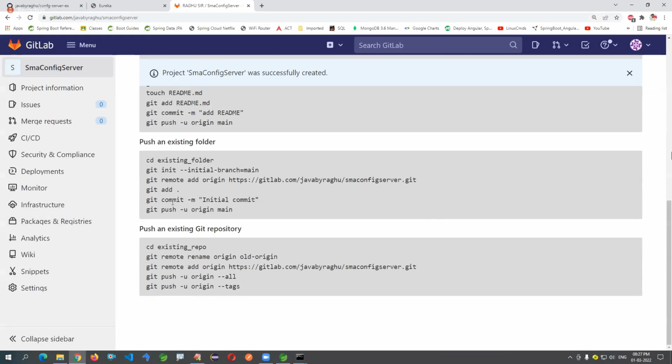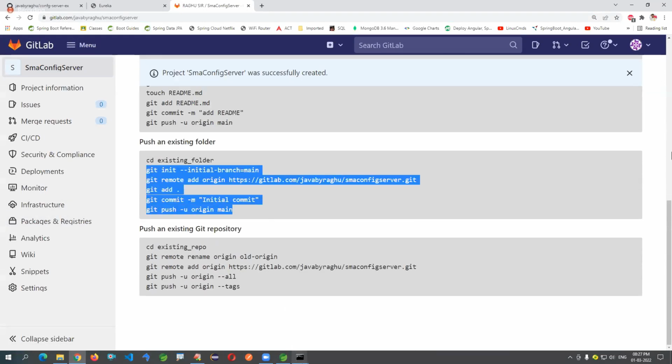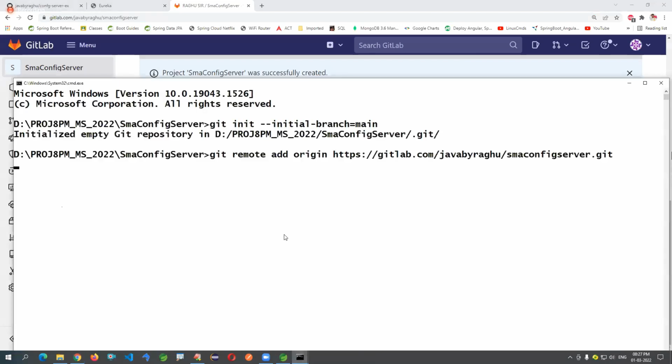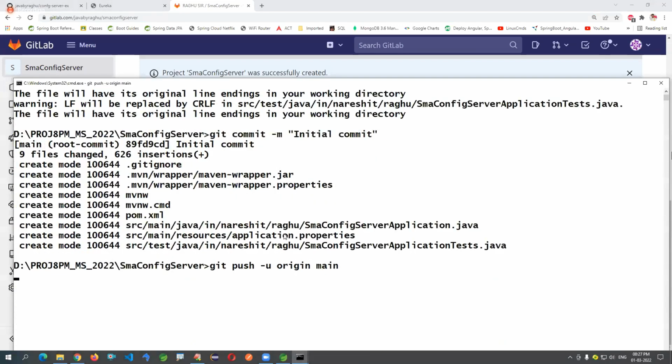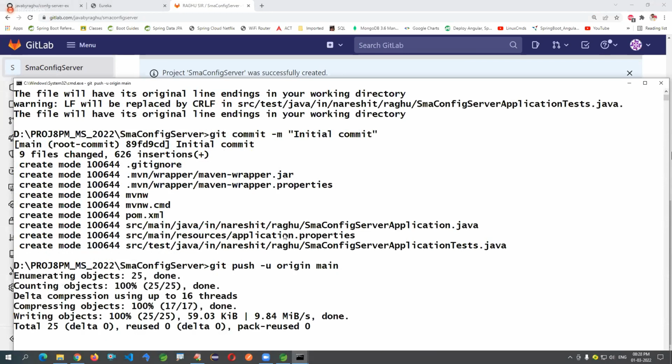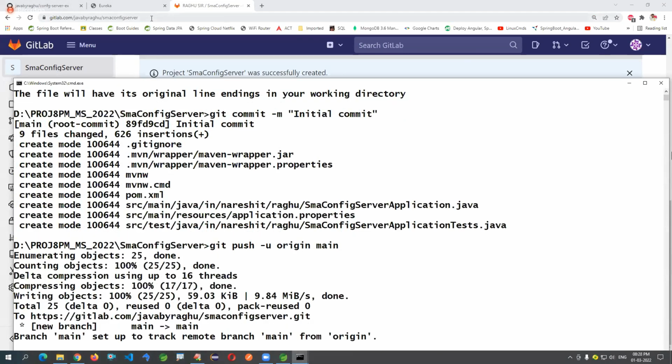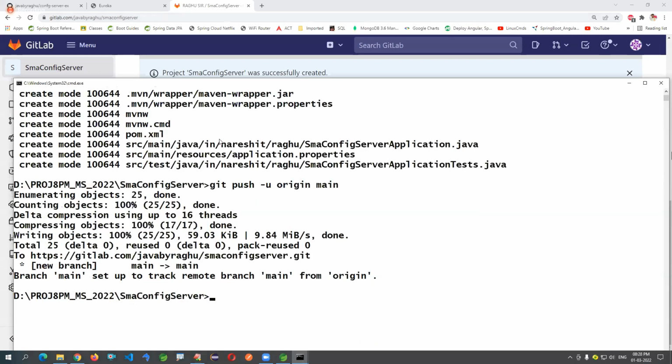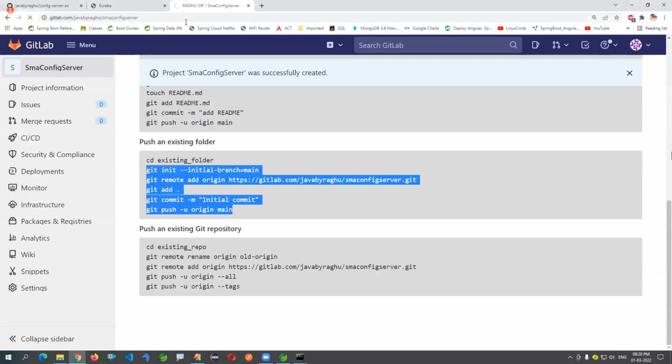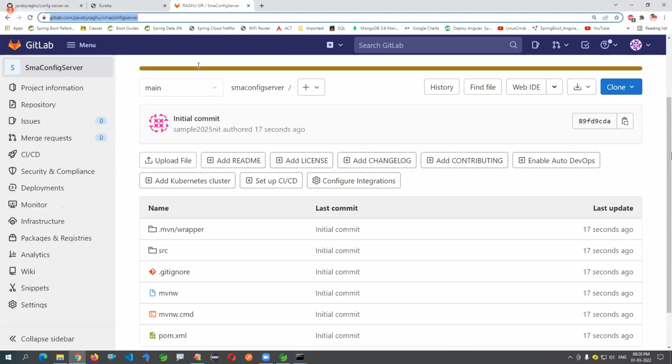So these are the commands here. So this is a code link you can see.